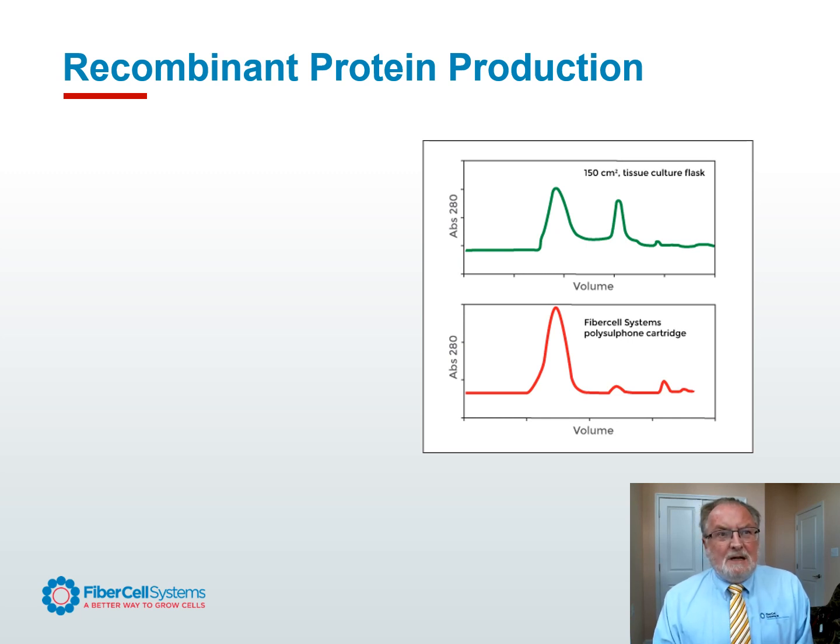This is an example of a hexamerized IgG produced in a CHO cell. It's a hexamerized IgG, 6 IgG1 subunits held together with 3 IgA tails. It's a real Franken protein. When it's cultured in flask culture, 40% of the protein is expressed as an improperly folded monomeric subunit. The exact cells harvested out and placed into a hollow fiber cartridge. Now we have 95% plus of our protein properly expressed as an intact monomeric subunit. So we can see that the cell culture conditions have a profound effect upon cell physiology.